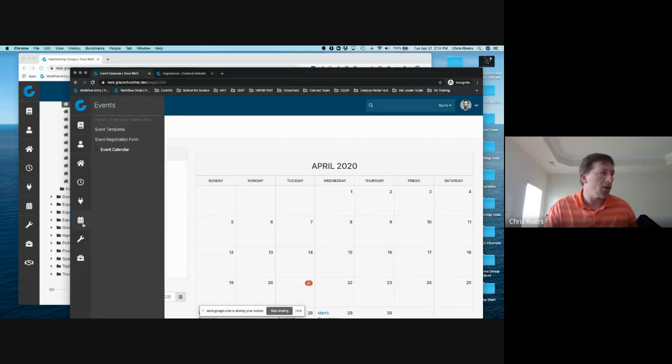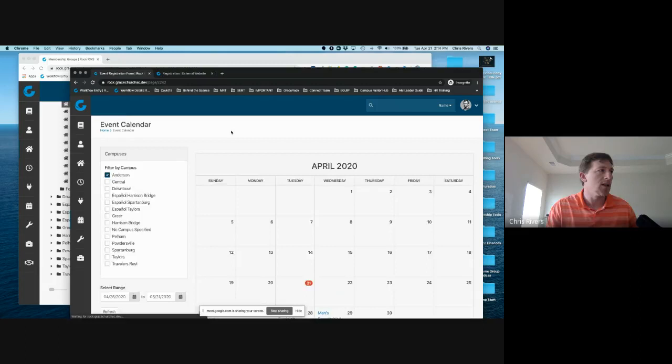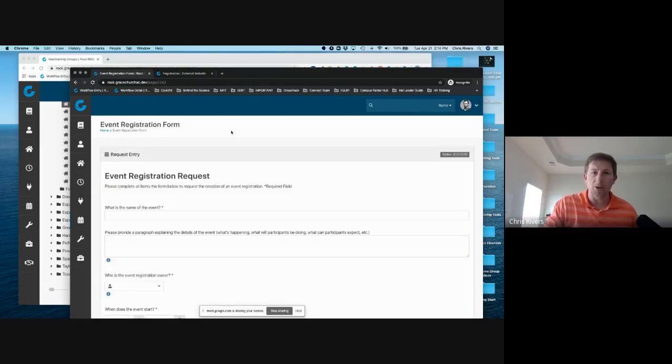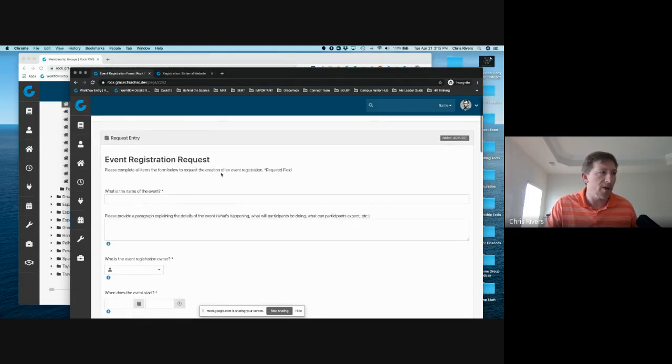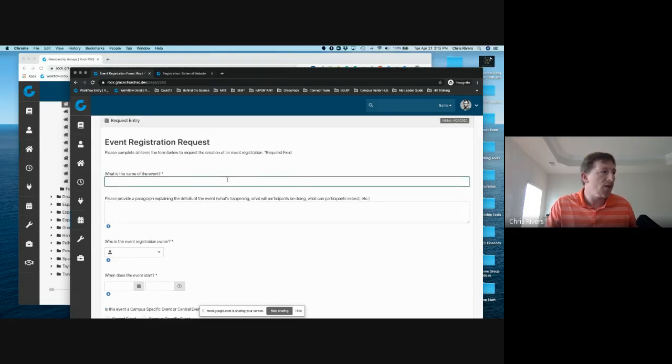Let's give a good example of this. Let's say you decide in staff meeting that you're going to do a campus gathering. We're going to use that as an example. We need to get this set up so that we can have registration. We need to get a room. Do we need to get a room? All those different things. Well, the first thing you do is go to eSpace and get approval, especially if you need a room. Once you get approval in eSpace, you're going to come to the event registration. So let's go ahead and fill this out as an example. I'll show you what the next process is.